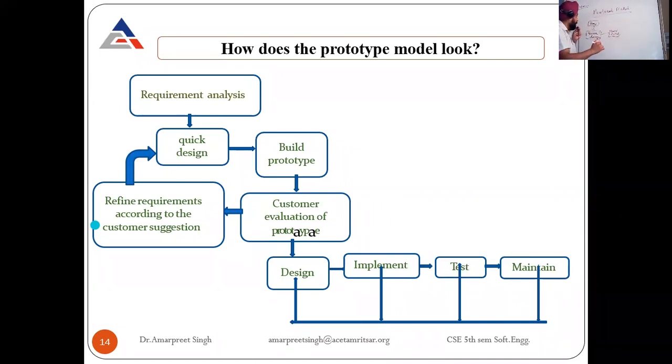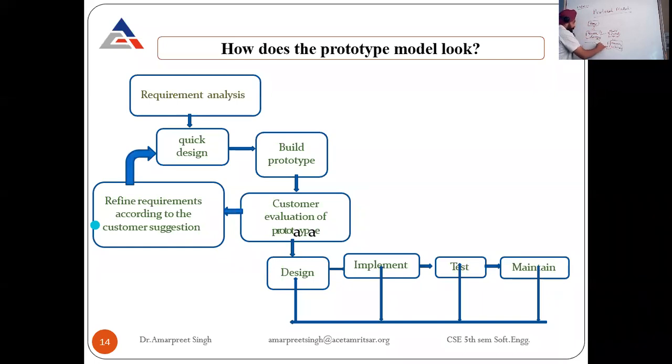Then what is done? We throw away or provide this prototype to our friendly customers. They work upon this, they give the feedback, and on the basis of the feedback, we keep on continuously refining.